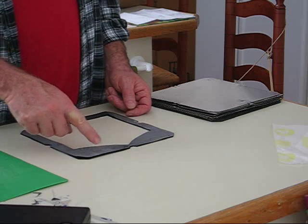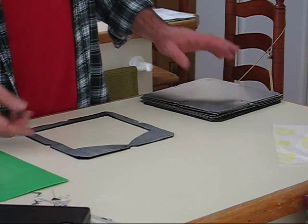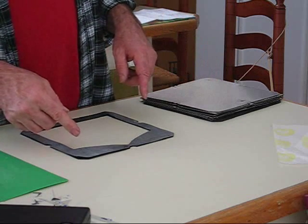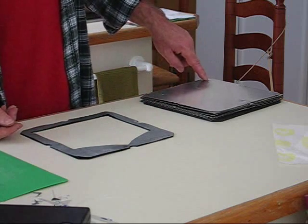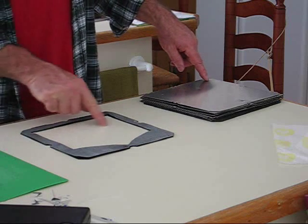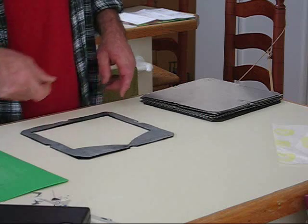It's going to do three things. It'll keep the sandwich board from touching the plate in case the sandwich board isn't perfectly flat, so it won't distort the plate. It'll give me space out away from this plate, so I don't have to put the fill hole exactly lined up with this — I can put the fill hole anywhere I want. Of course, I'm going to put it right in the center, so the water will flow in and just flow over to the corner and go through that hole.